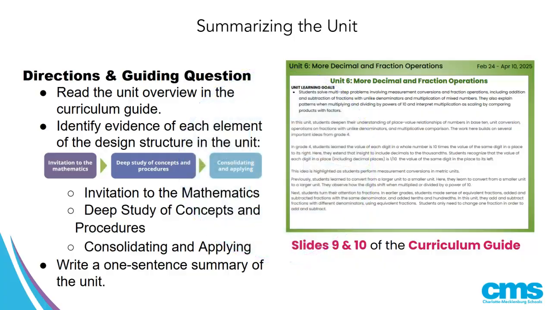In this unit, students solve multi-step problems involving measurement conversions and addition and subtraction of fractions and mixed numbers with unlike denominators. For measurement, students solve problems including fractions and decimals. Students explain and apply patterns when multiplying and dividing by powers of 10 with metric conversion problems. Interpret multiplication as scaling by comparing products with factors, and use area and length models to multiply mixed numbers.